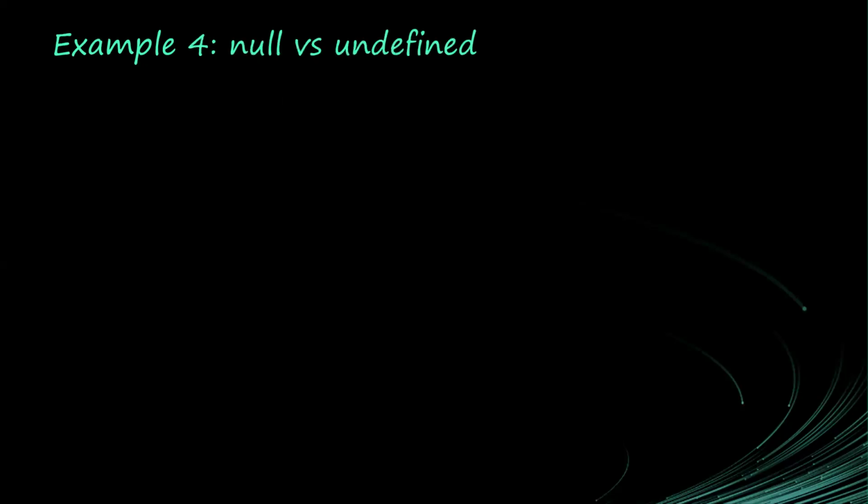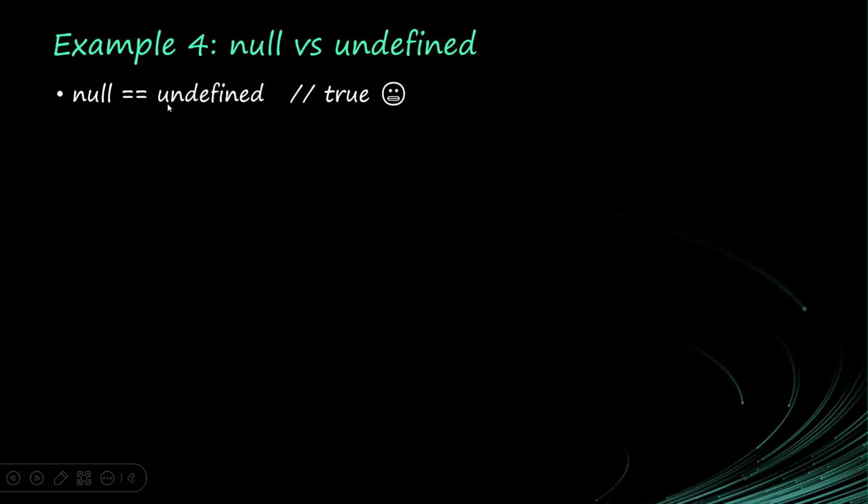All right, the next example is null and undefined. Now, taking you back to what I was explaining about truthy values and falsy values. Null and undefined, both of them are falsy. Do you understand? JavaScript will convert a null value to false, and also convert an undefined value to false. What is going to happen here is that JavaScript is going to convert null to false and undefined to false. So false equal to false will give us true.